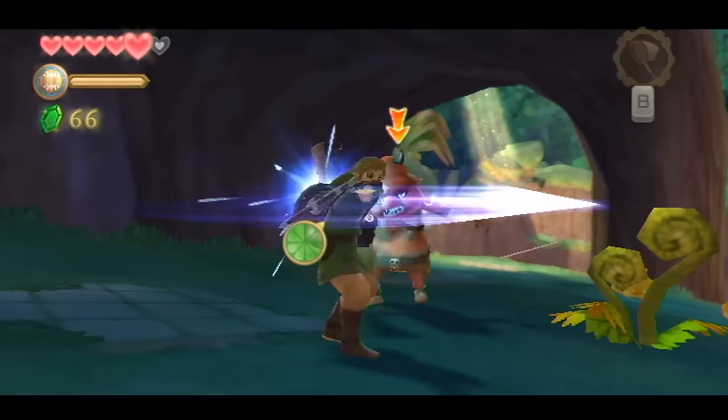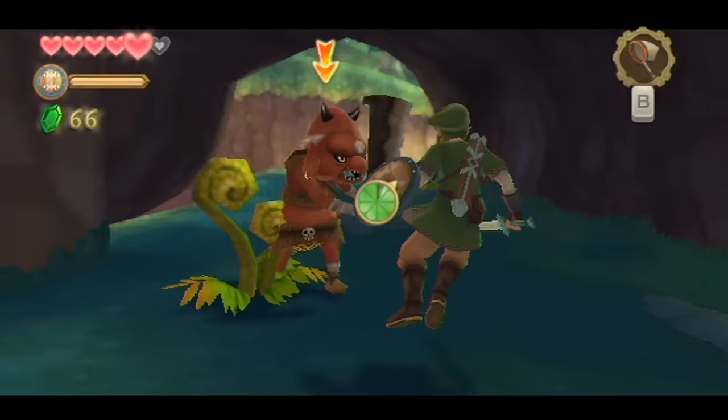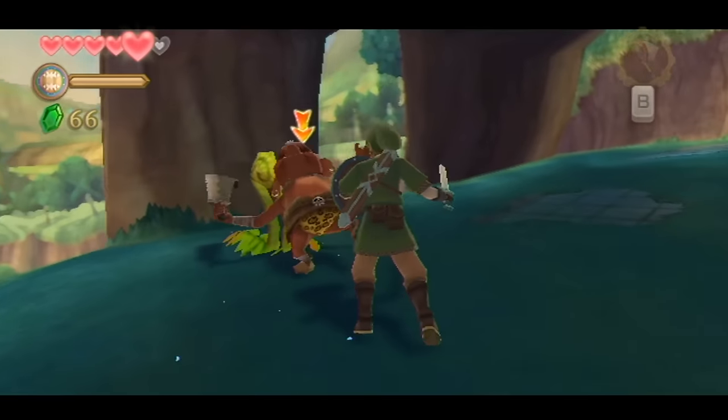What happens when you just stand around? I was waiting for him to attack me and I didn't see it because he was on the other side of me. Let's put away our sword. Oop, there we go. Boom, boom, boom.